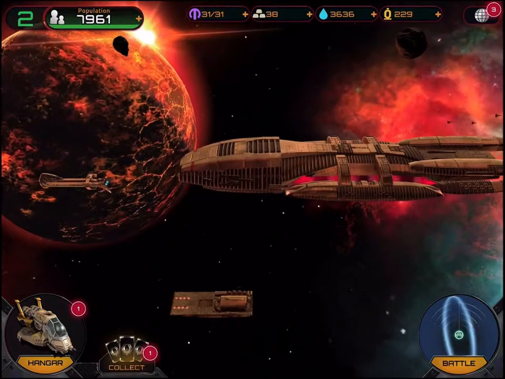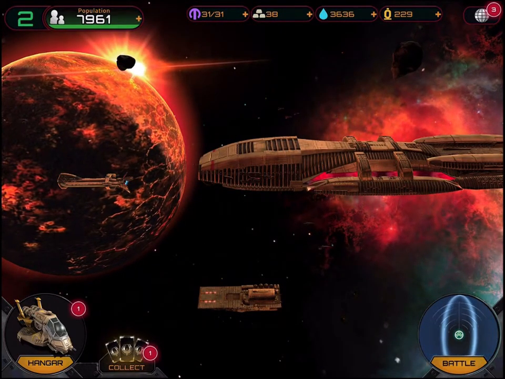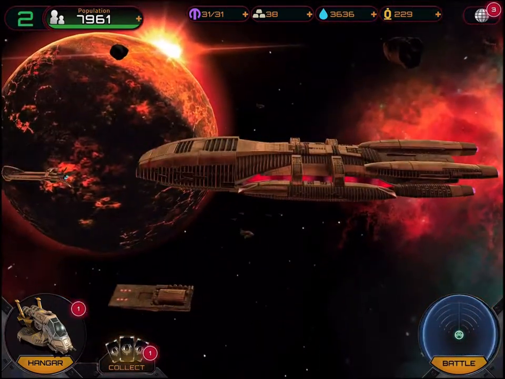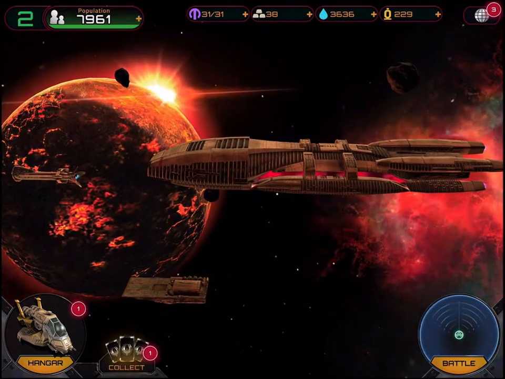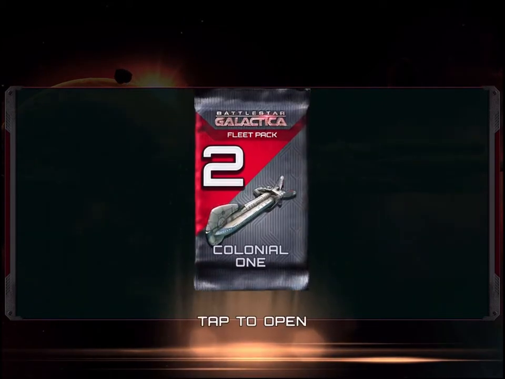So we're playing Battlestar Galactica Squadrons. We're about day 7, so a week into the game. So this is the current space view for our little flotilla. Let's go and do some daily stuff. So let's go and open a pack. So it's a daily pack.